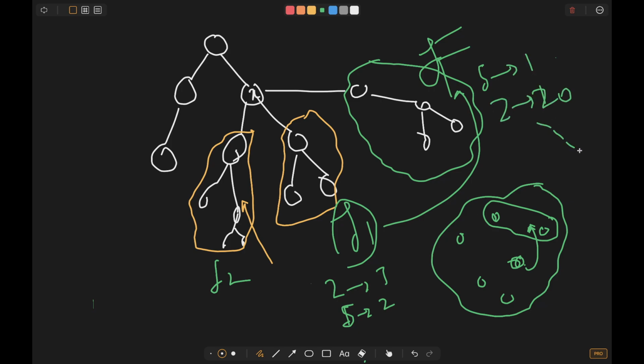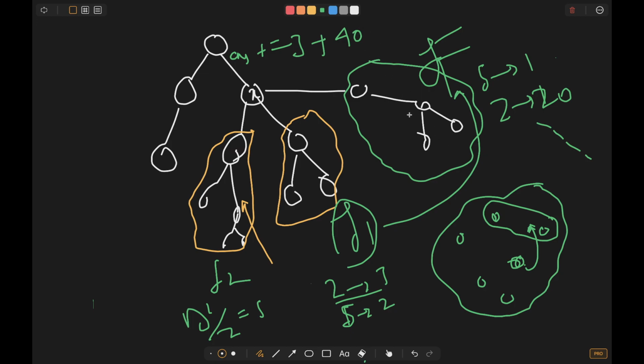So every time you're merging, you see, okay, what is d dash divided by 2? That is 5. Is that in that set? If it is, you multiply both of their frequencies and add that to the answer. So 3 times 1, 3. So answer plus equals 3. And then for 5 again, you try this and you get 40, 20 times 2. And you keep doing this recursively to build up towards the solution. And this is a classical small to large merging. I don't know why I wasn't able to do it, but this is how you have to do it.